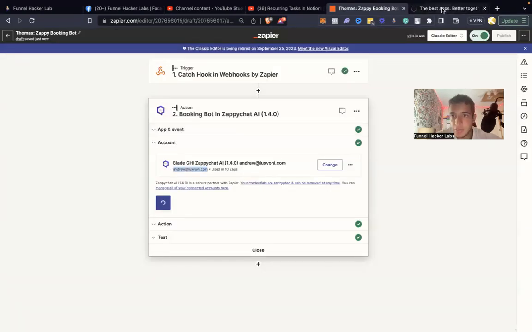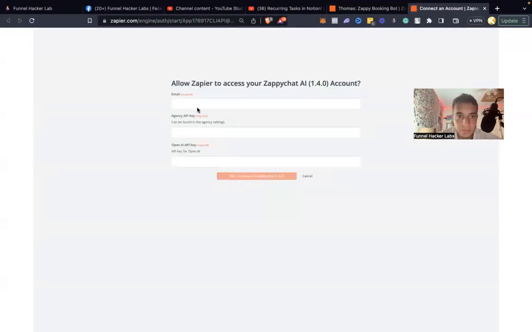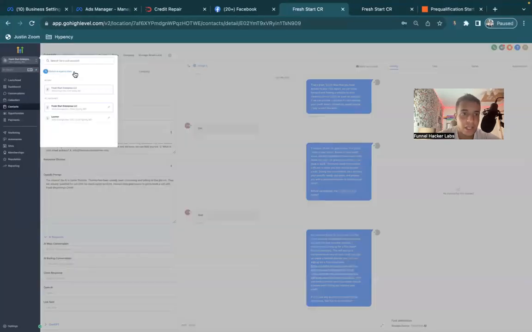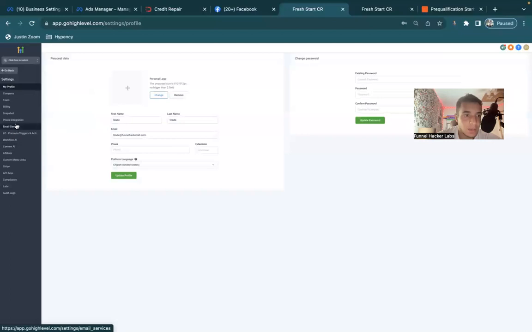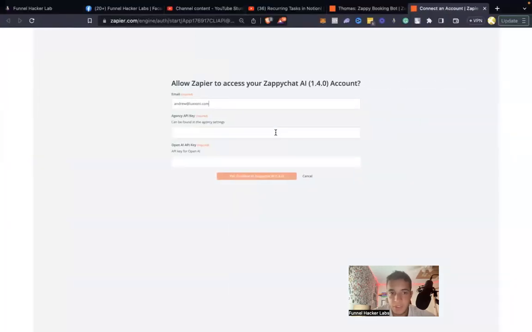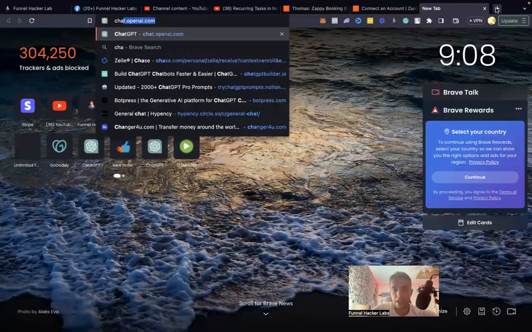It's my partner here. Go over here, connect it with. Oh, I need the API key again. Forgot about that. Agency API key you can find over here, settings. I might just switch out both API keys, the OpenAI API keys, because I want them both to be the same. For a fresh start, grab this. Agency API keys here, ChatGPT.